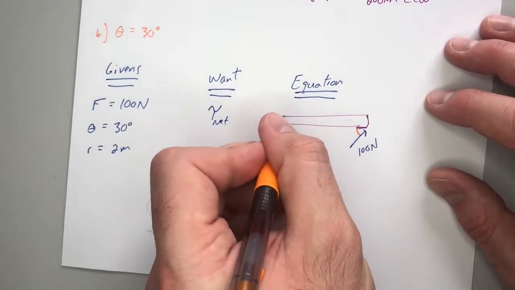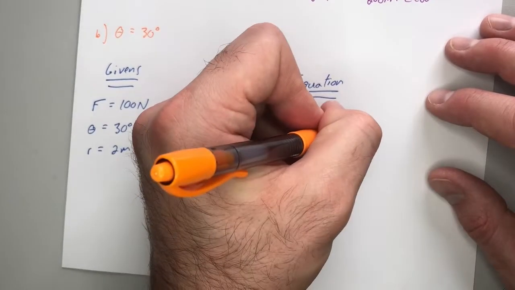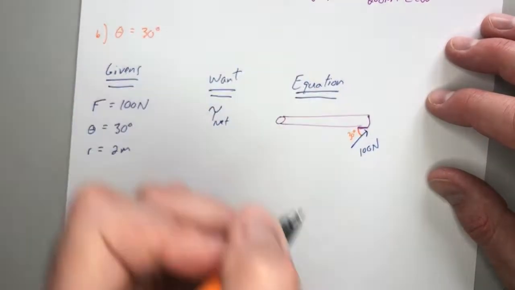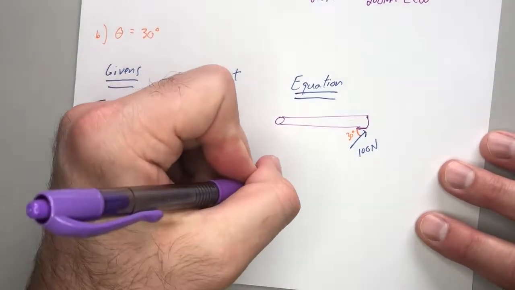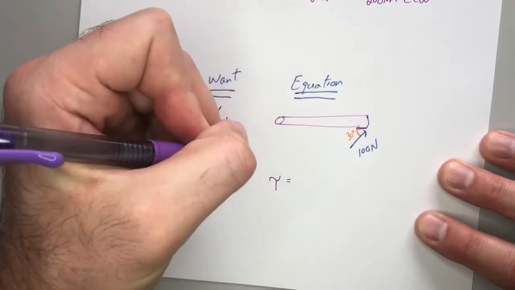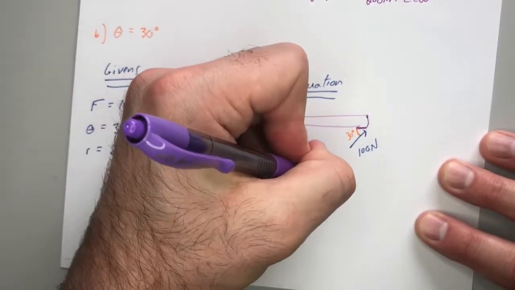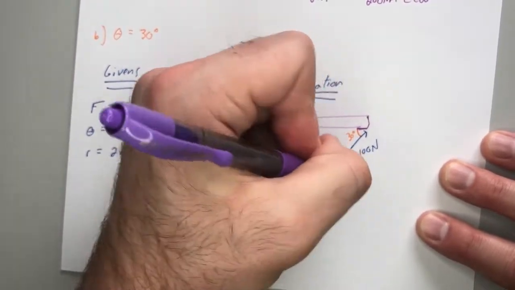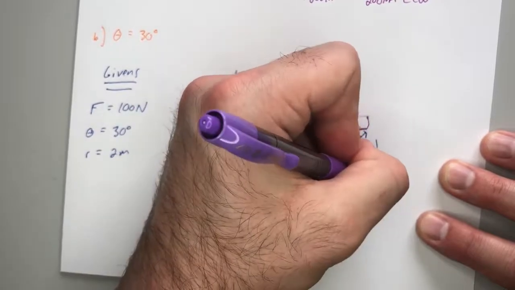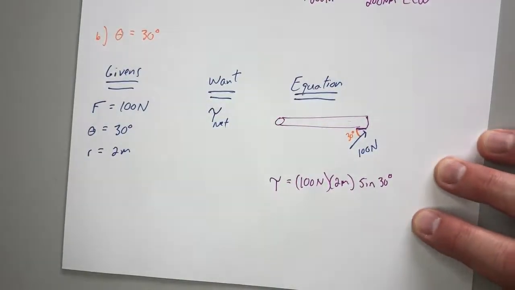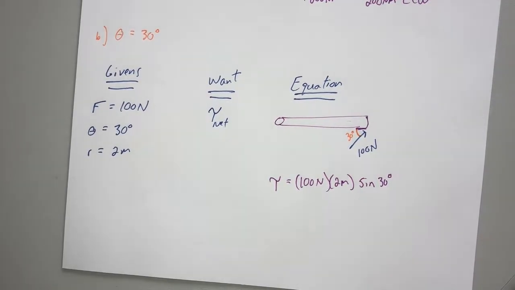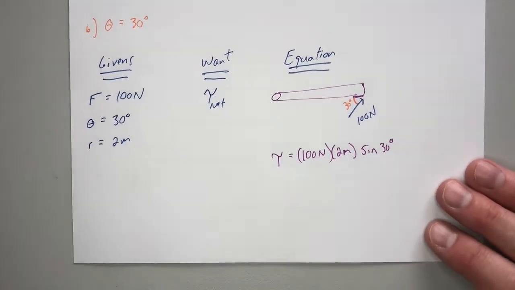This is your lever arm right here, the R. This is your force vector, and this would be 30 degrees right there. Okay, so when you work the formula right here, I find out how much torque this is. It's going to be 100 newtons, still pushing it 2 meters away from the hinge, times the sine of 30 degrees. And the sine of 30 degrees, just to check, I believe that's 1/2. So 1/2 times 2 times 100, and your torque's going to drop to 100 newton meters.